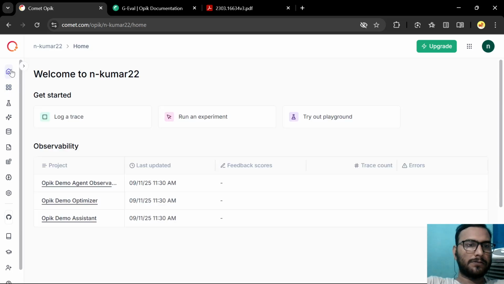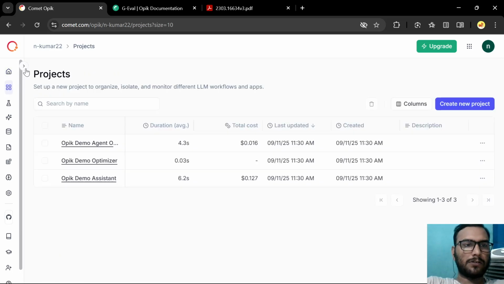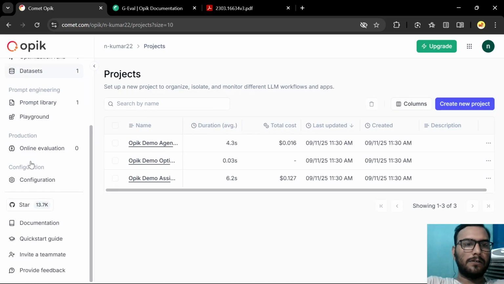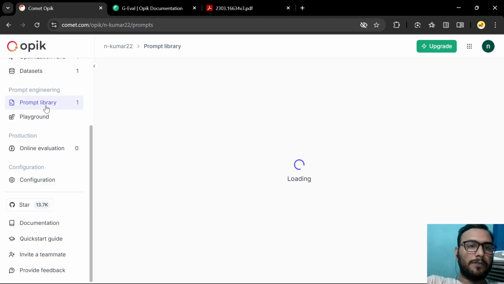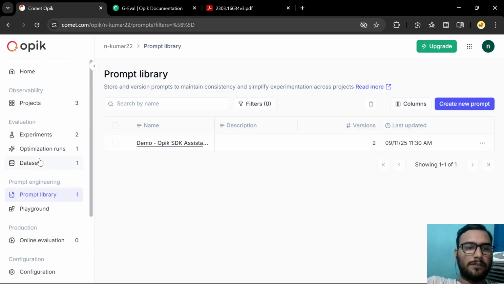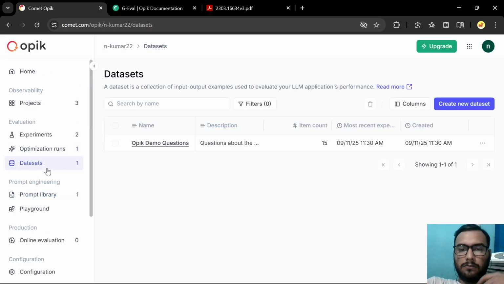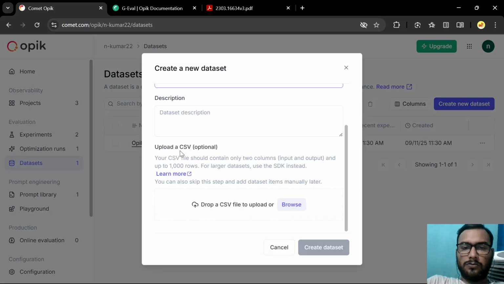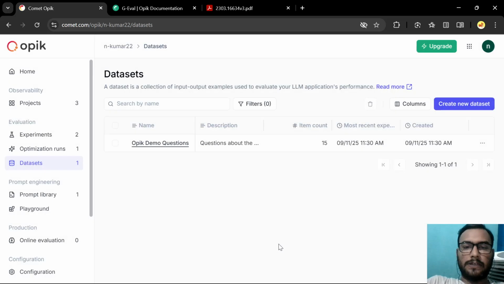And this is their application. So I will also explore their application. You can run multiple experiments or evaluate your application. And this is their GitHub documentation. Everything is there. And this is the prompt engineering. You can also create a data set which you want to run on your application. But I do not want to. You can upload also. We will explore that a little bit later.